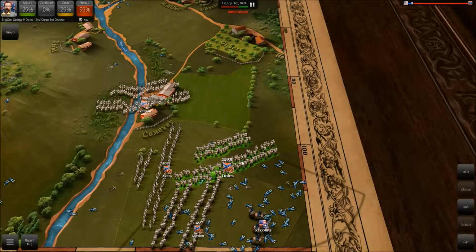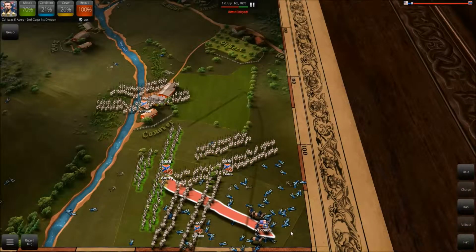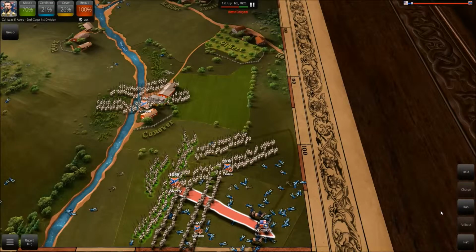Oh, there we go. One thing left is the Corps headquarters itself. Stand in there, brave Corps. We believe in thee. Meet my friend Avery. He would like to demonstrate his prowess with a musket.